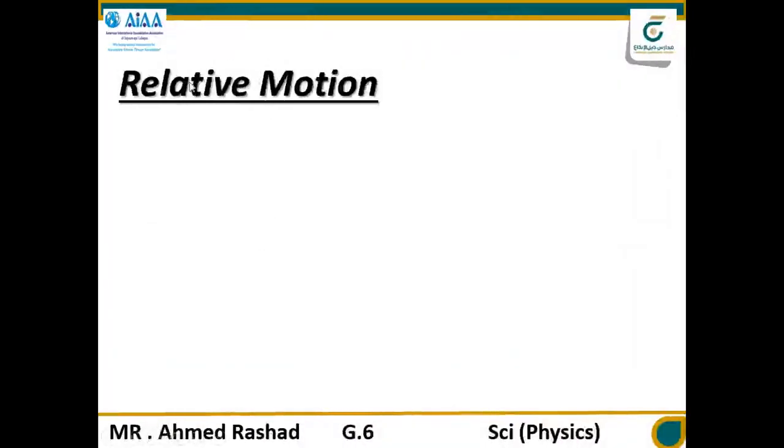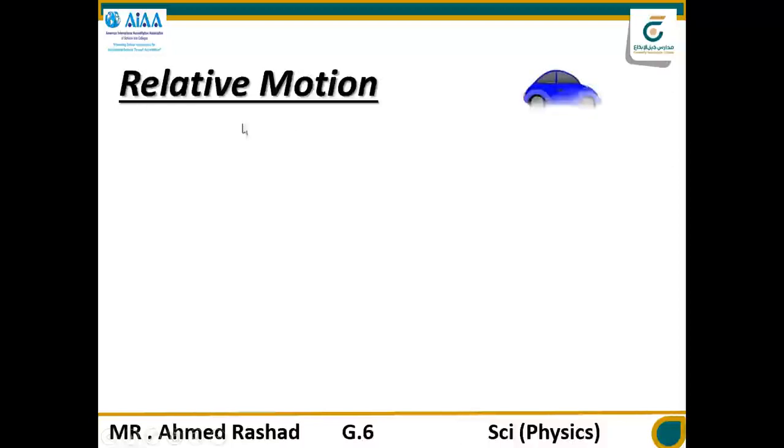Now we're going to relative motion. What is the meaning of relative motion? Now this lesson is about describing motion and what the meaning of motion is. Motion is the change in the position of an object relative to another object, the reference point. A tree, a house, a human, or anything can be used to describe another object in motion. I call it the reference point. And now we should know what the meaning of relative motion is.